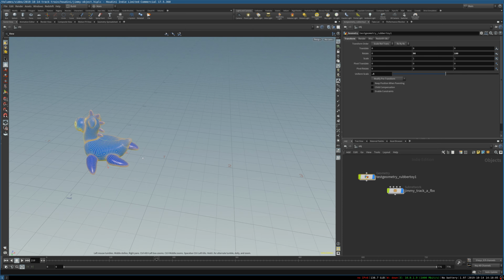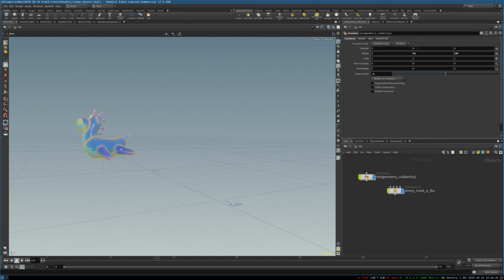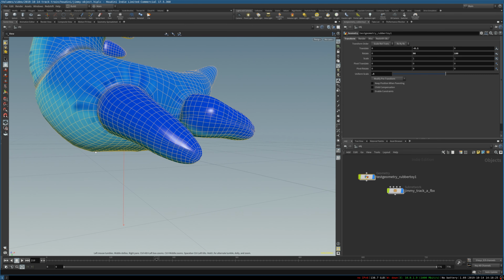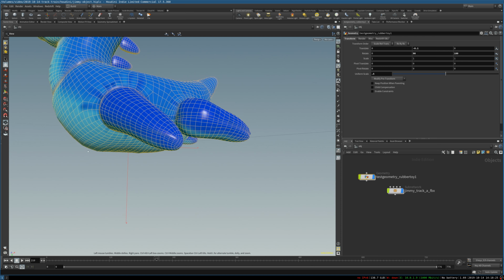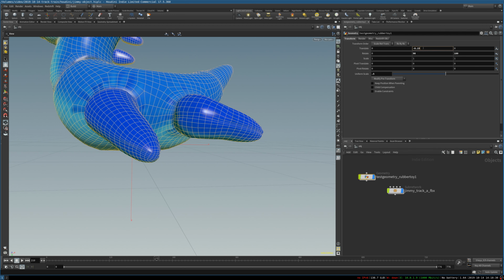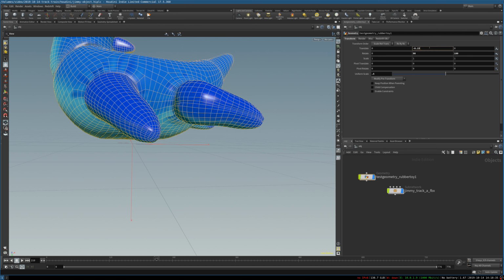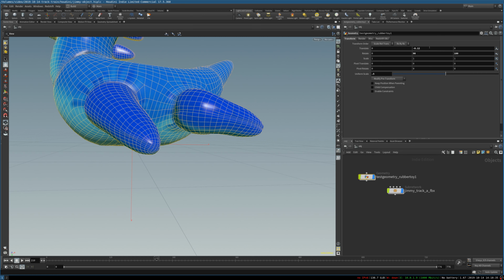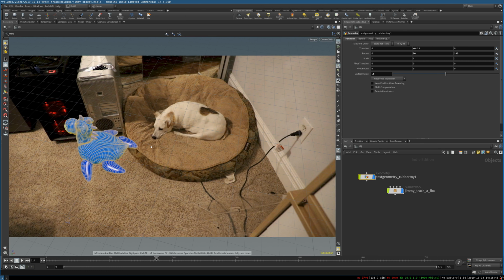So first thing I want to do though, this toy does not sit nicely with the ground plane. It kind of sticks through it. So I just want to make sure that we actually are sitting very close to on the ground. We can be slightly below the ground, but we don't want to be too much below it. So if we return to our scene, this is not positioned meaningfully at all.